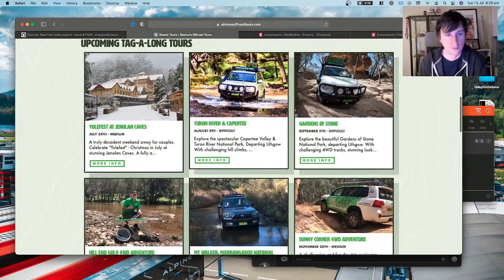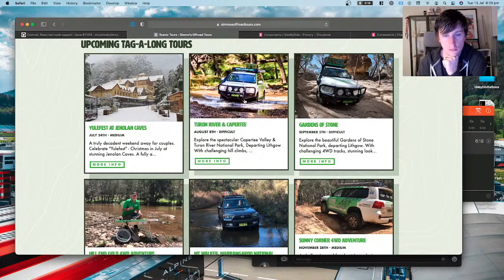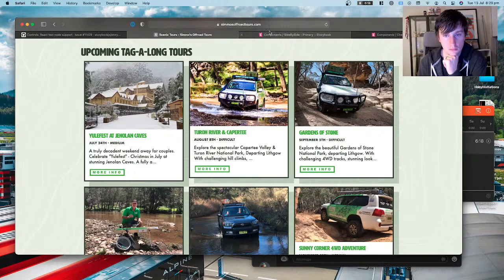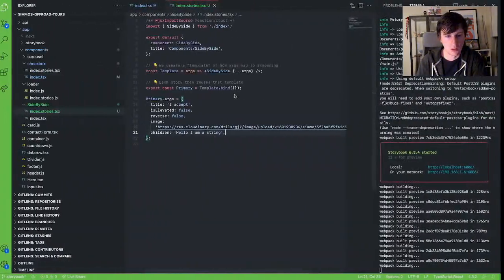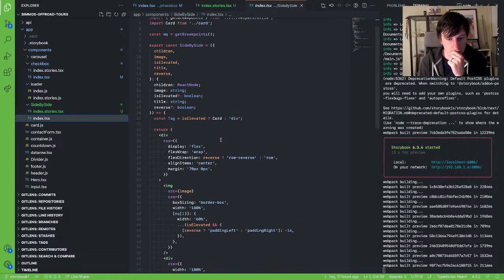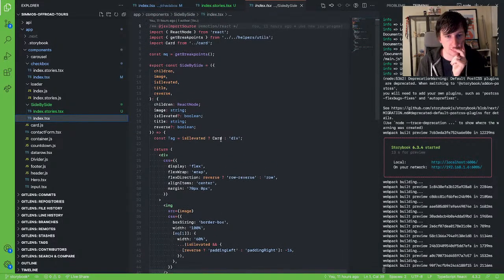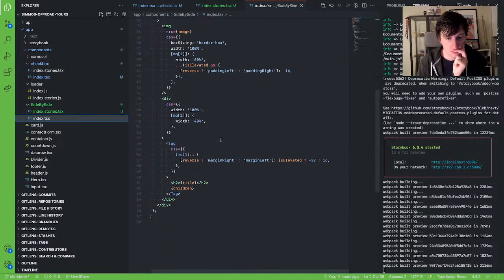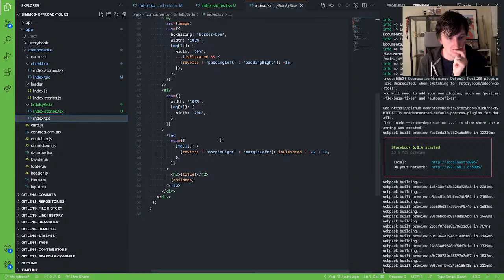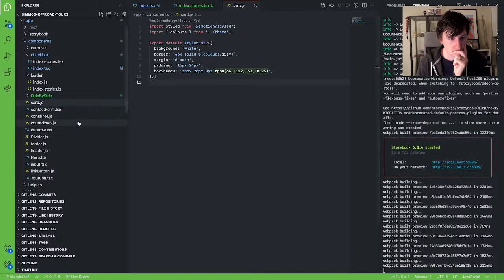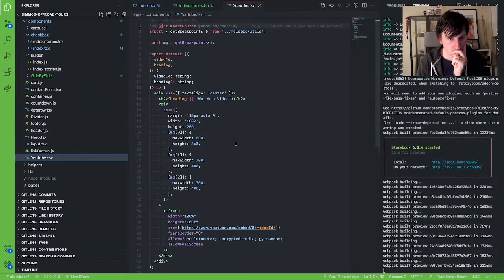Garden of Stone. Yeah, didn't expect that. So much of this code can just be fixed.